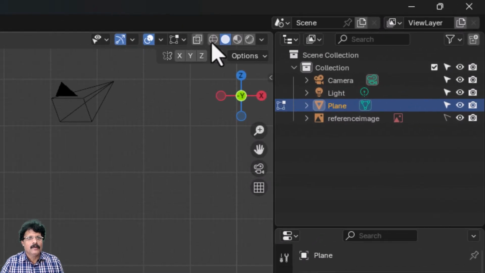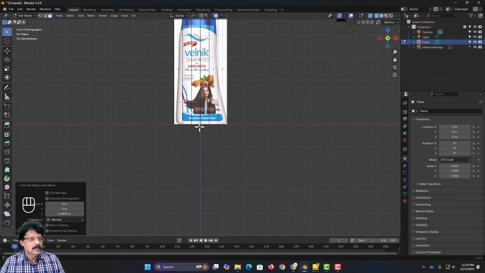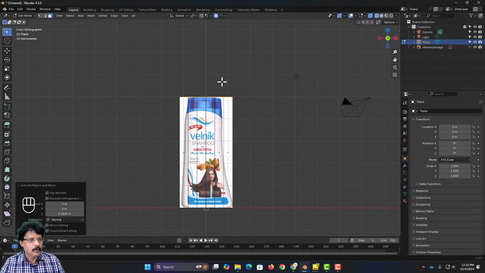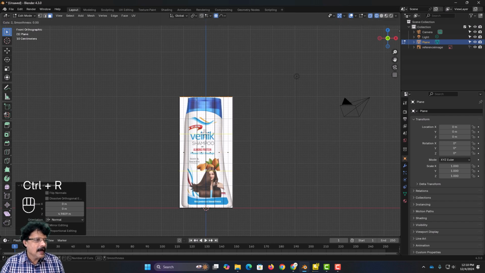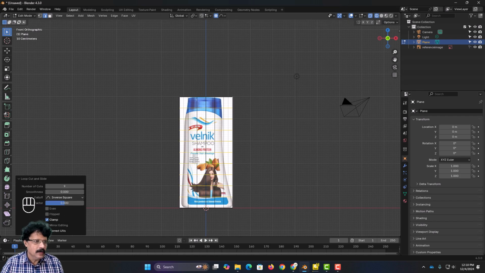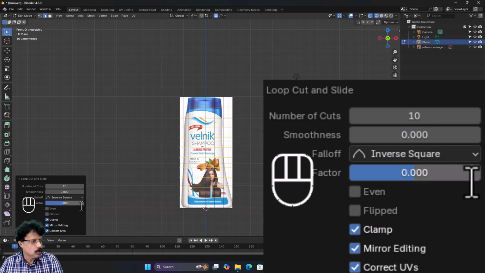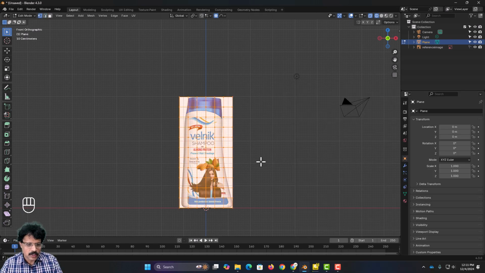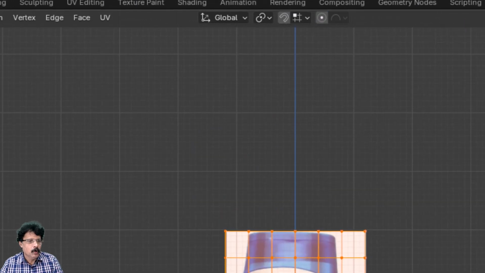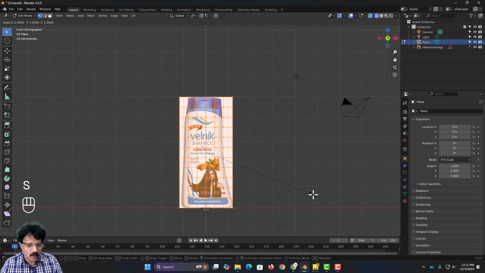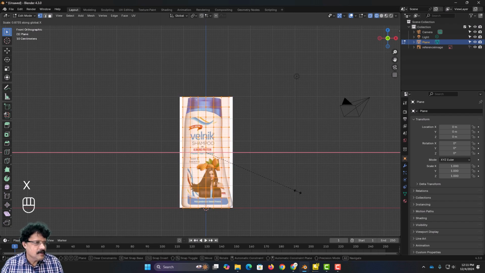I will come into wireframe mode, and now the only thing is, this profile should match the profile of my body here. To do this, again I will press Ctrl R, and I am going to add some control. See, I will right click, I am not going to move it, and when I apply this loop cut, I am going to divide it into around 10 subdivisions. Press A to select everything. I will disable proportional editing. I will press S, X, and along the x-axis I will scale it down a little like this.